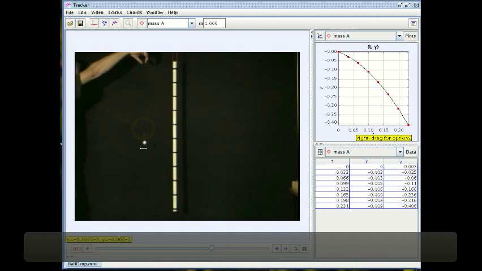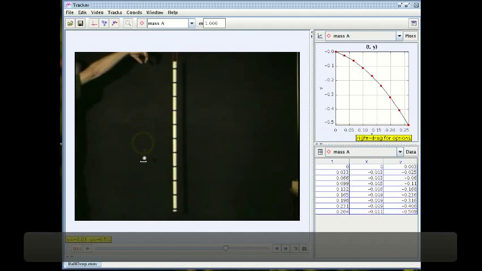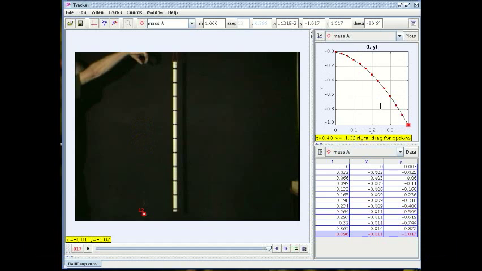And we'll continue until we reach the bottom of the window and the ball is gone right there. That's the last frame. Very good. Now we expect to see, of course, a parabola in our graph, and that is certainly what it's beginning to look like. We can actually do some work with this graph now. We can analyze it, we can fit a curve to it, and we could perhaps derive a value of the acceleration, for example, from this graph, which is what we're going to do in the next part of this video.